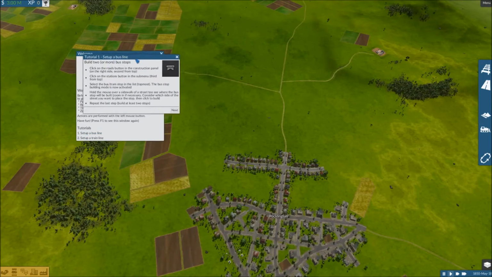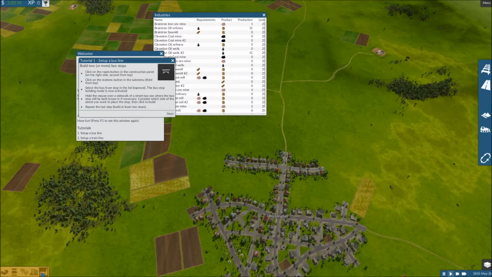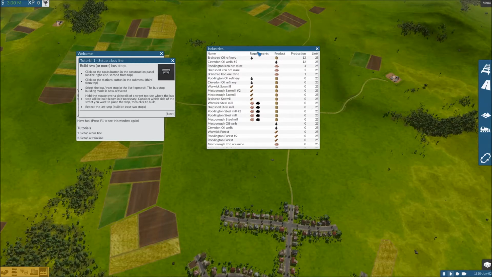So, step one, a bus line. Build two or more bus stops. Let's see. Click on roads button in the construction panel. Show/hide list of vehicles, stations, show/hide list of towns, show/hide list of industries. Oh, that's kind of cool. Industry list. So a whole list of production that you can sort through. Limit. So I'm assuming this limit can go up in some fashion.